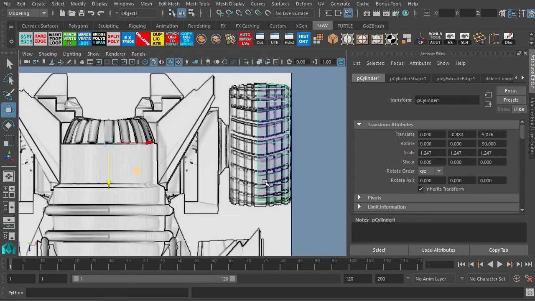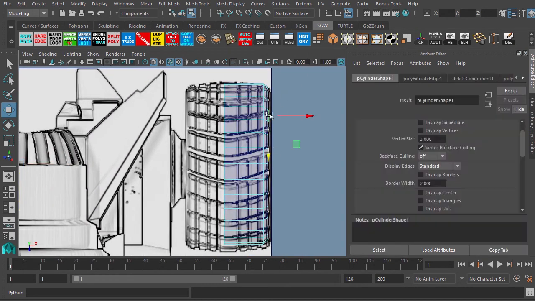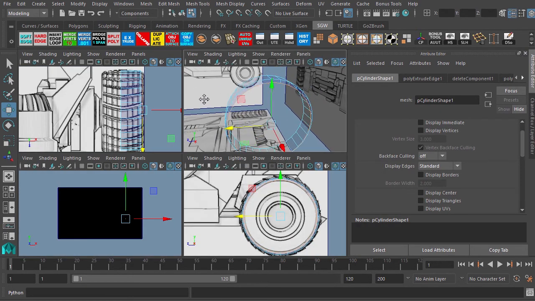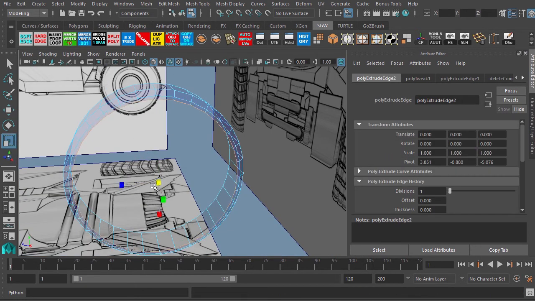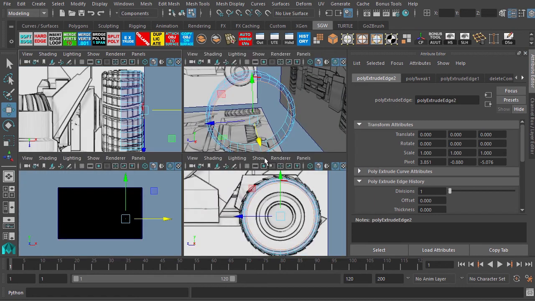All right, so let's go back into this. I'm going to go ahead and get into my edge. Again, F10 for you guys. I'm going to go ahead and do another extrude, another scale. And again, I'm going to pull it out a little bit. By the way, I'm changing views by hitting the spacebar key. That's been around since I don't know how early in Maya. So you guys should pretty well know that particular one right at this point.